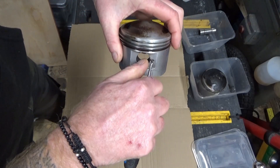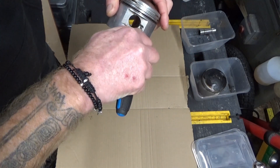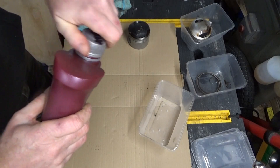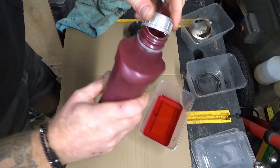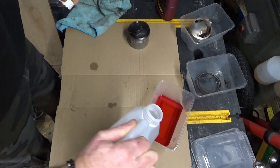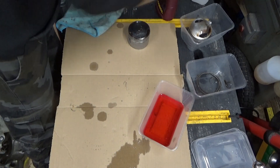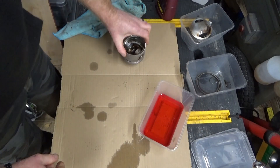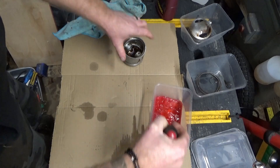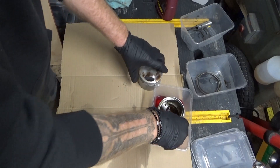I need to get that last little ring out of there. So roughly 50-50 acetone and automatic transmission fluid. I'm just going to dunk that one in there as a mixy stick. I've put gloves on for this bit because I've got some cuts on my hands and the acetone really stings when it gets in there. Just a bit of scotch-brite on that one — shouldn't take much cleaning up.